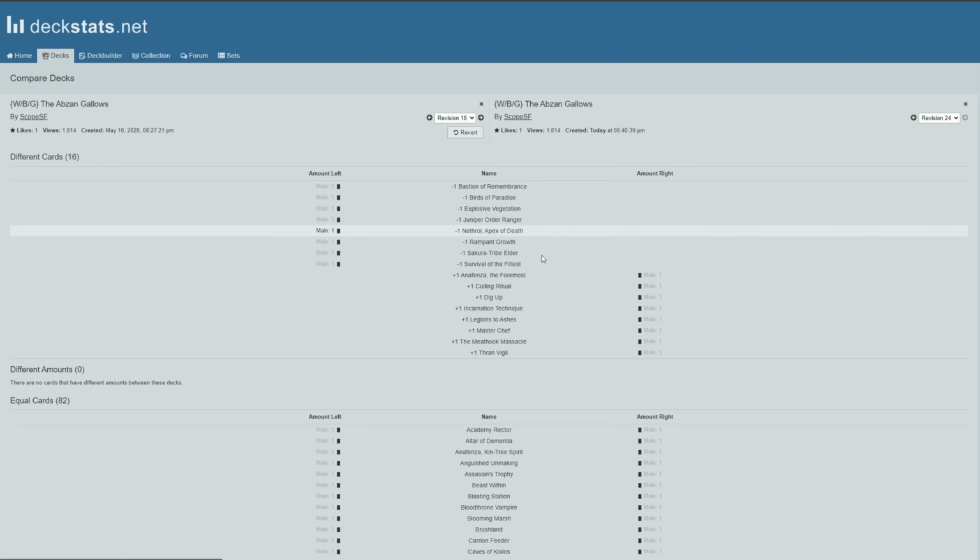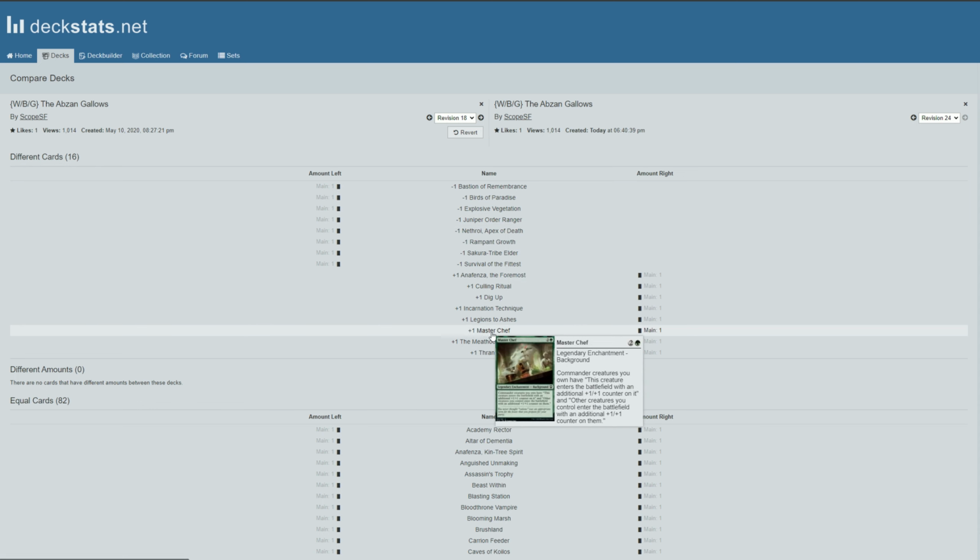All of this compared to MasterChef, which I always glossed over. I thought backgrounds were a super cool mechanic, and I really like the idea of them, but I would never build a deck with a commander that would choose a background. So I look at these legendary enchantments, and I never considered adding any of them into the 99.